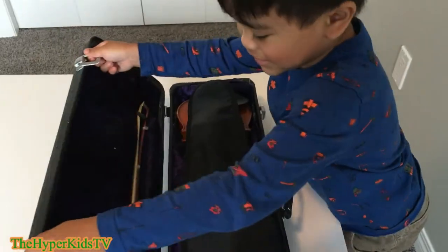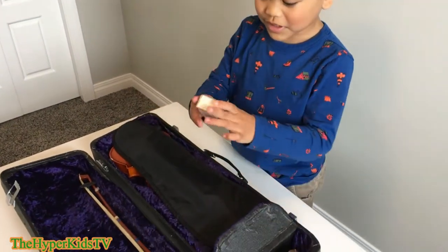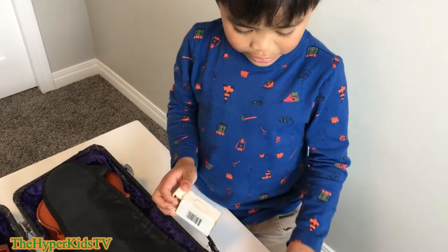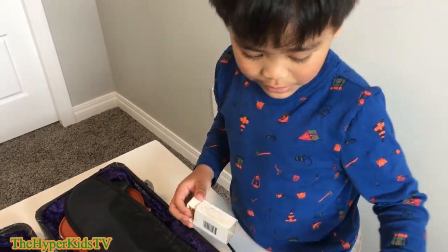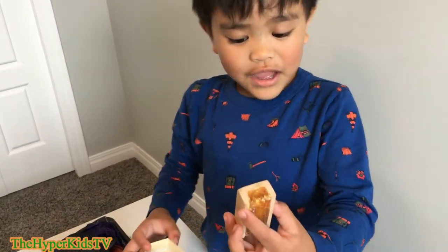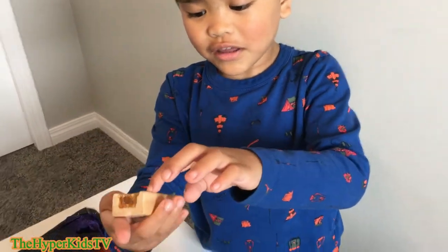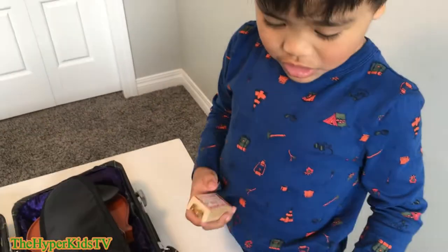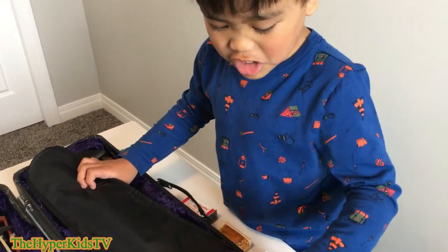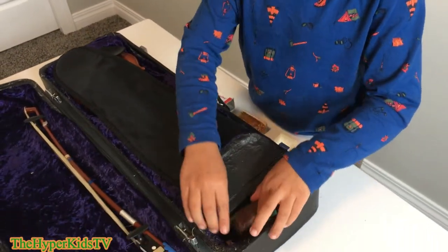Here's how I get the violin and bow. But I'll show you the rosin first. The rosin is for the bow, so the bow will get white. If the bow doesn't get white, you can't play the violin yet. So this is my rosin, and it's the same as my violin lesson teacher's. Kids, I think the color is yellow, orange. But now let's take out my violin. And this is just a sponge for my violin, but I already got a sponge, so I don't need it.